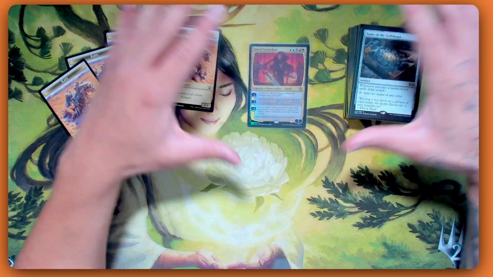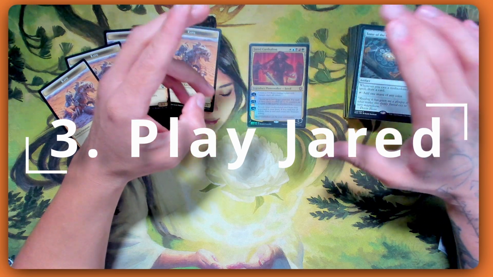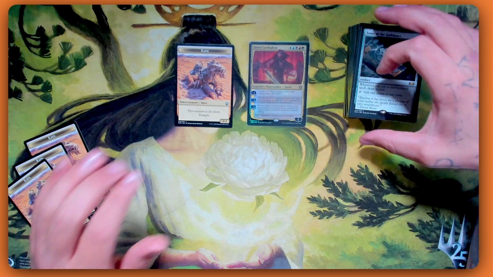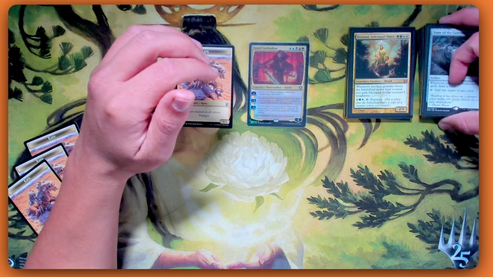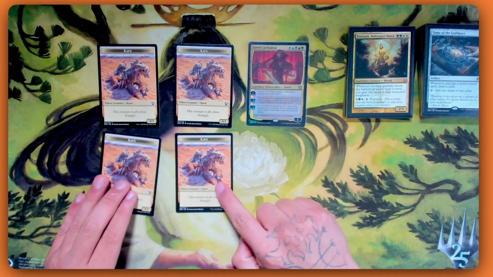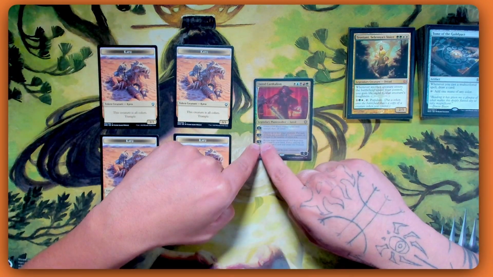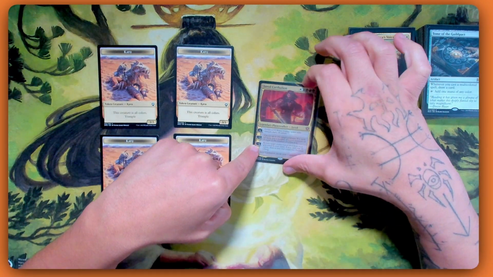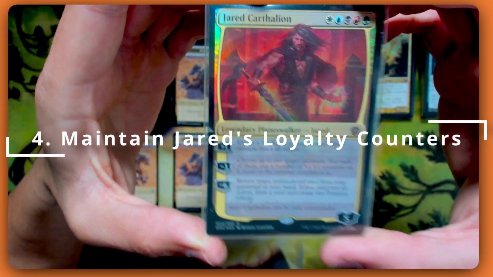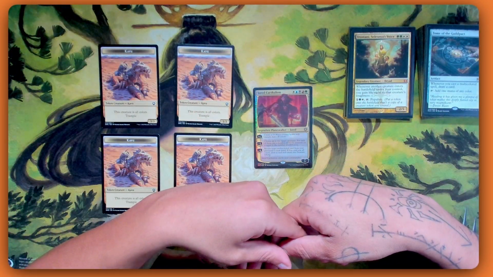Now, after the board is wiped, we can start thinking about playing Jared. When we get Jared onto the board, we're going to immediately create 1 Kavu. And then we're going to be using our Populate cards to be making as many Kavus as we can. The reason being is that we just want to protect our commander. We want to keep Jared as close as possible to his -6 ability, which essentially is going to allow us to reanimate or place that board wipe we cast earlier back into our hand.